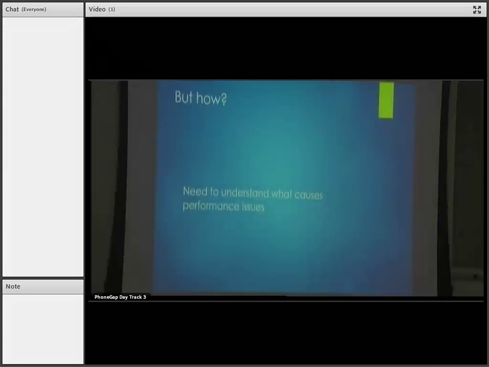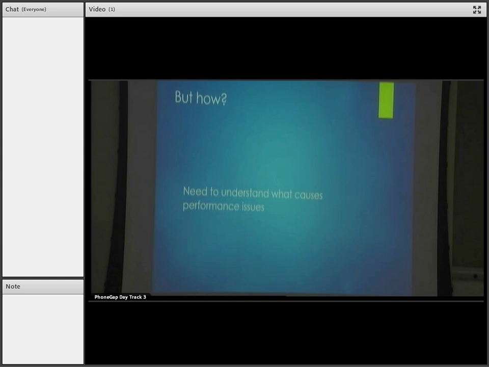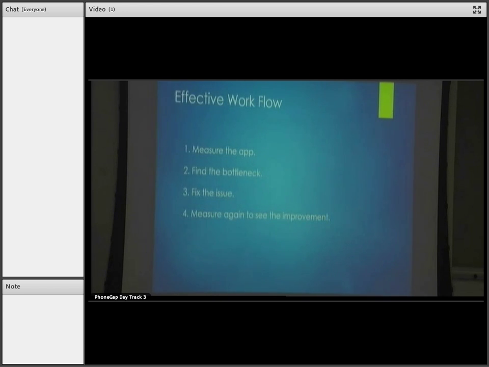But as I mentioned before, we need to understand what causes performance issues, and that's the main topic I'm going to describe from here on. To solve the performance issues, this is the effective workflow.